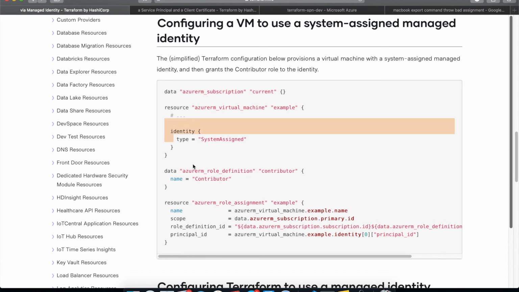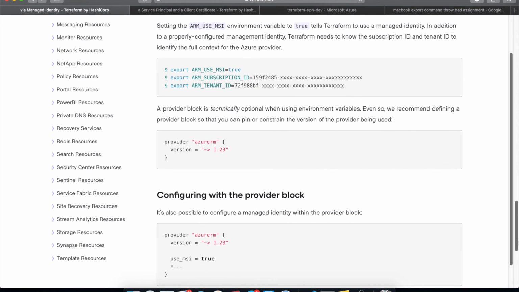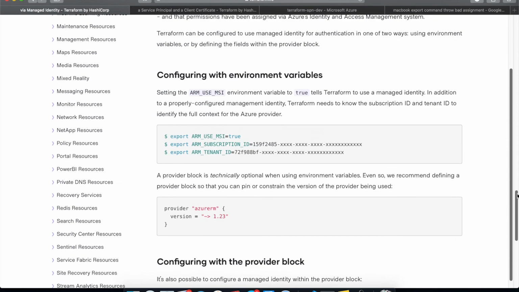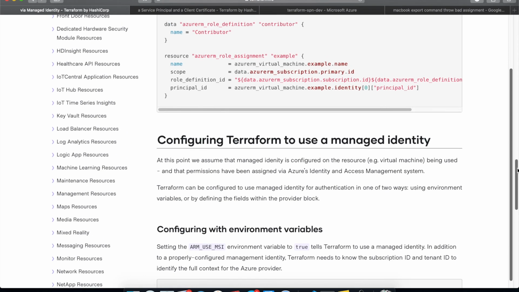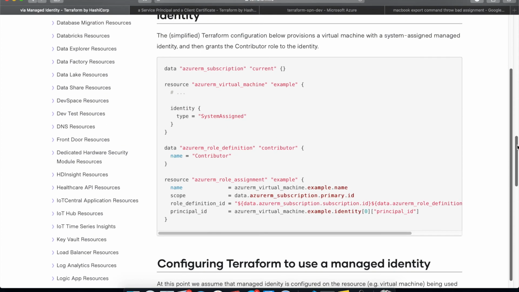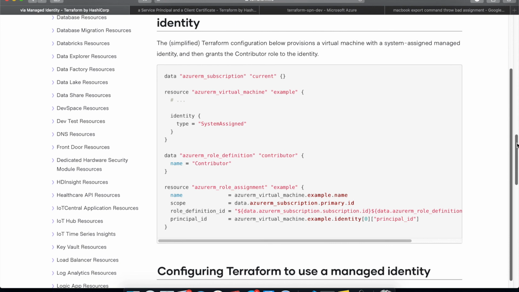How do you set up the managed service identity for your Terraform code? And once the managed service identity is set up, you can define your Terraform provider code to run it via the use of MSI. I don't have the virtual machine created, that's why I won't be able to give you a demonstration, but the document is fairly easy and simple to set up the managed service identity. I hope you're aware of the managed service identity in Azure. Then it is the right way to use it.